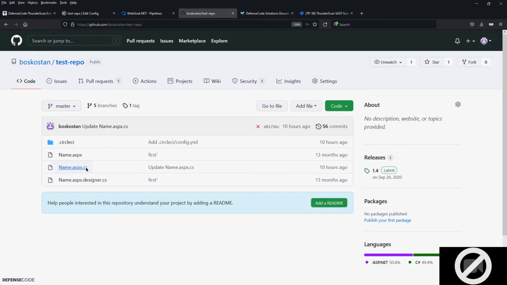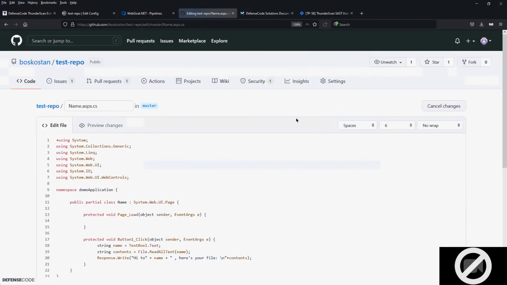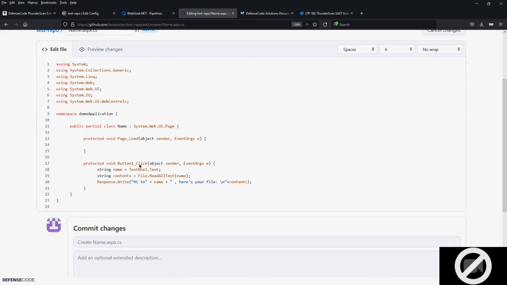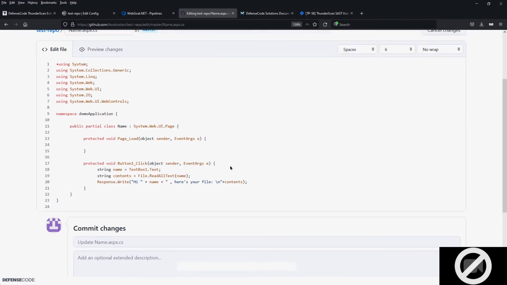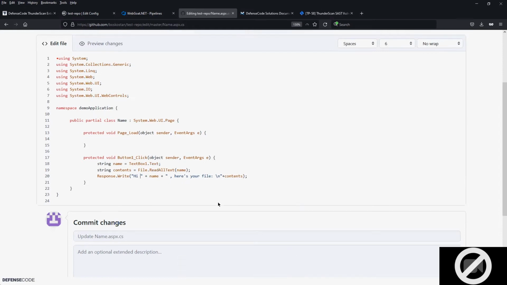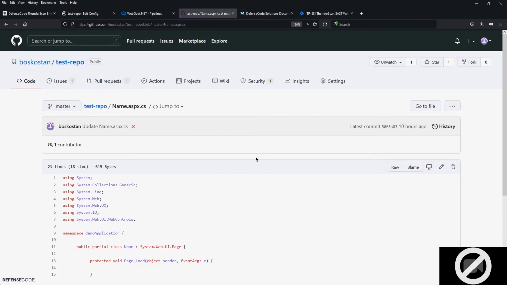So back to that repository, if we introduce a vulnerability, like this project already contains a vulnerability, but I just want to show you what happens when we make a commit. Let's say we introduce some insecure code in this application, and we hit commit changes.